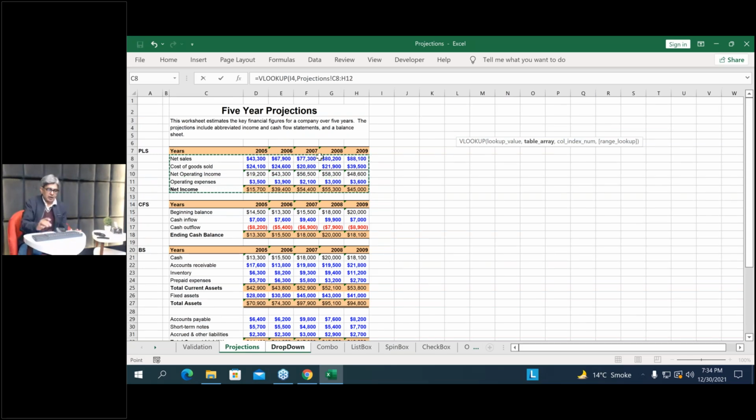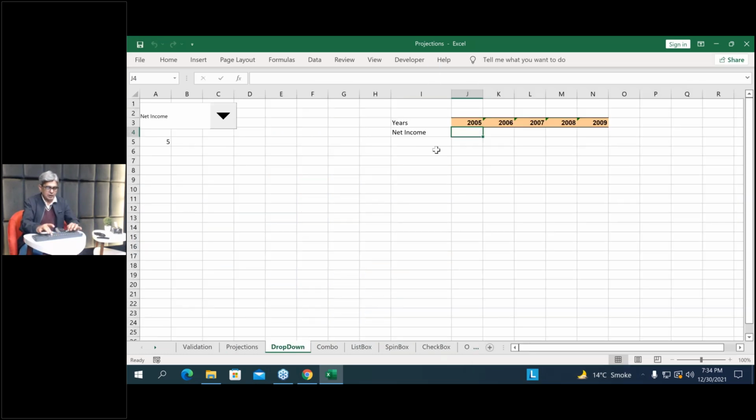Then we want to fix it. Let me do it again. Let me escape it. I'm doing it again. Equal to VLOOKUP. This we want to find.